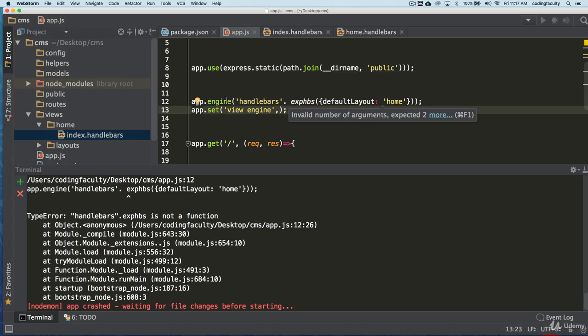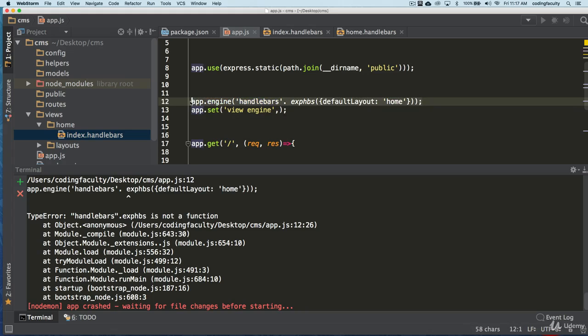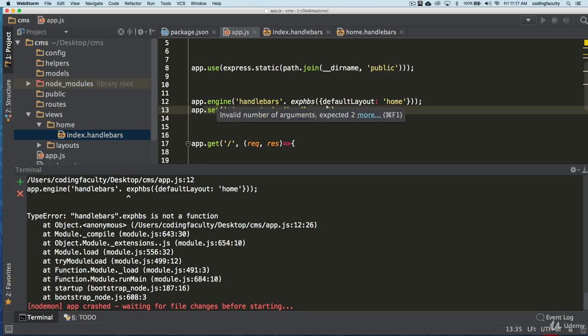This engine function helps us insert stuff into that templating engine, but this set here is what tells our whole entire application, this is your engine, and the second parameter will be handlebars. So I'm sorry about that confusion there.